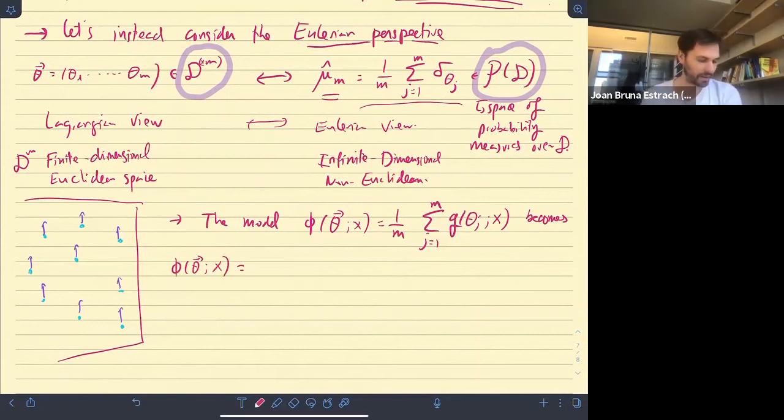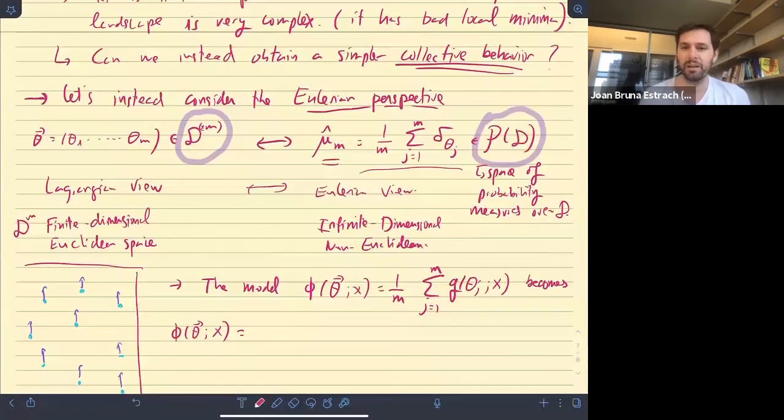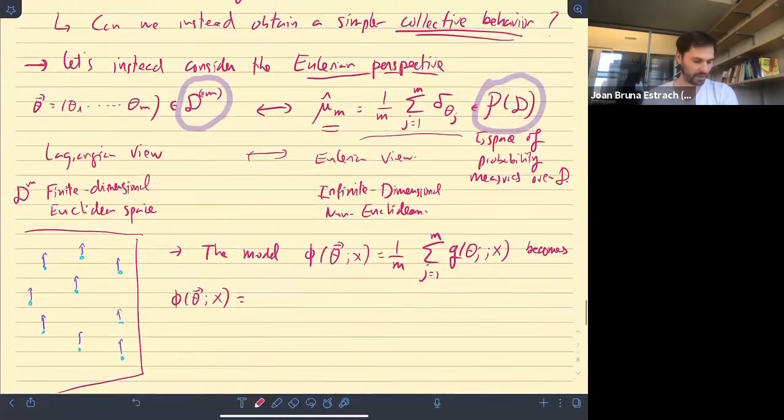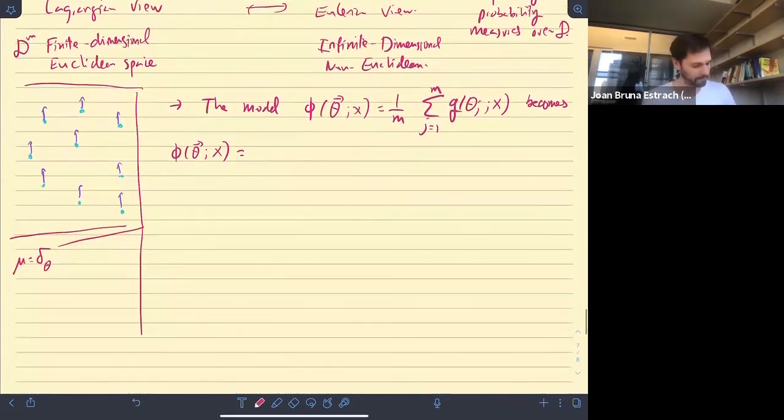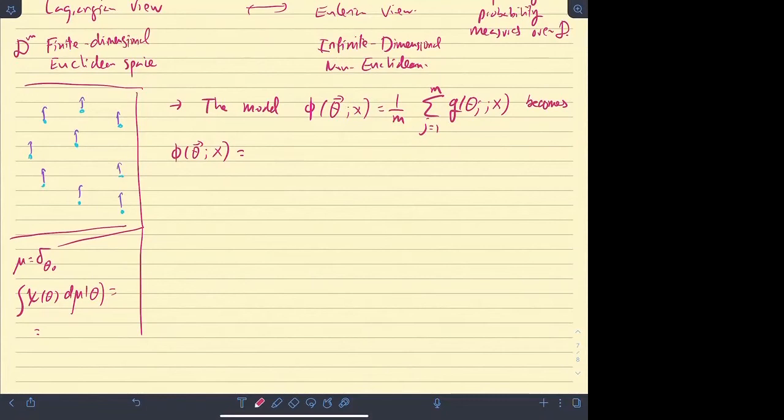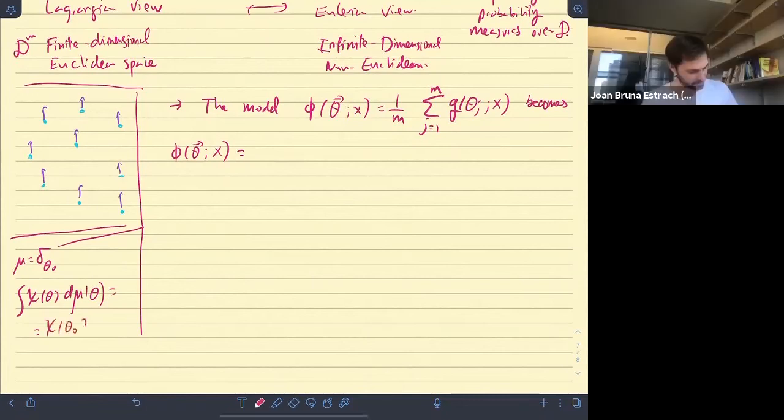The empirical measure is a sum of Diracs. If you remember, one of the properties of the Dirac measure is that when you integrate it against a test function, what is the output that you get? Just as a recall, if mu is a Dirac measure at some location, and I integrate the function phi against the Dirac measure, what does one get, if you remember? The test function at the location of this Dirac. Perfect. Thank you very much. You can use the Dirac measure as a formalism to evaluate integrals.